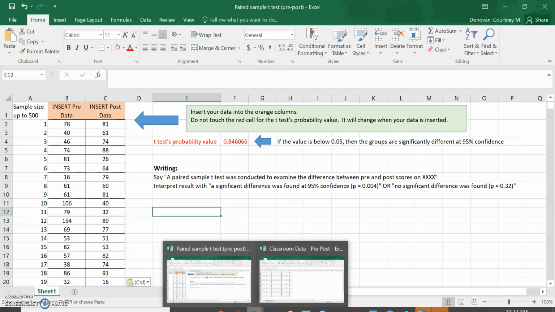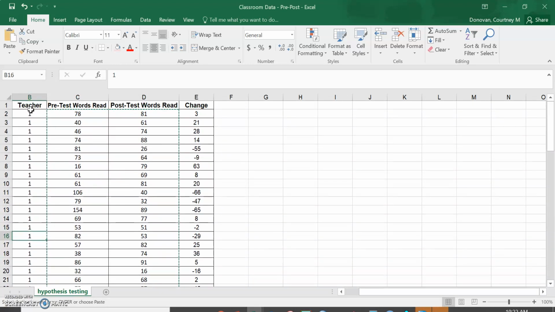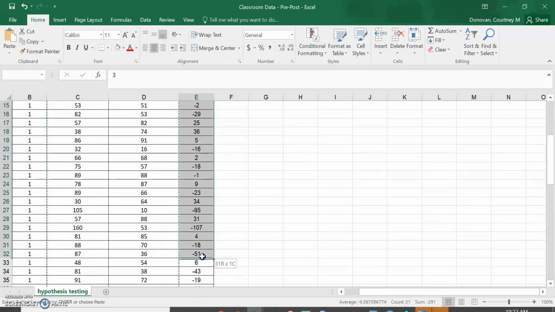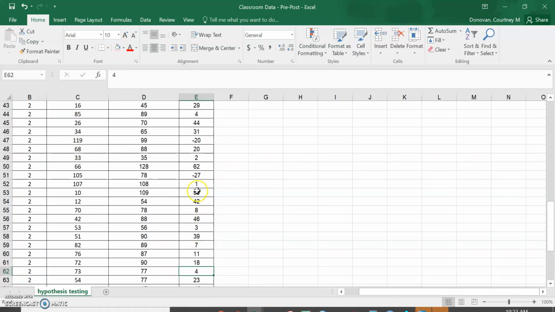Another thing that we could do is see if there's something happening between classrooms 1 and 2. In which case we would look at the change scores, and we could highlight all of the classroom 1s, just like we did with the independent sample. So I'm going to color that, go down to sample 2, color all of those, and I could look at that through my independent sample t-test. And it's independent samples because we're now looking at classroom 1 versus classroom 2.